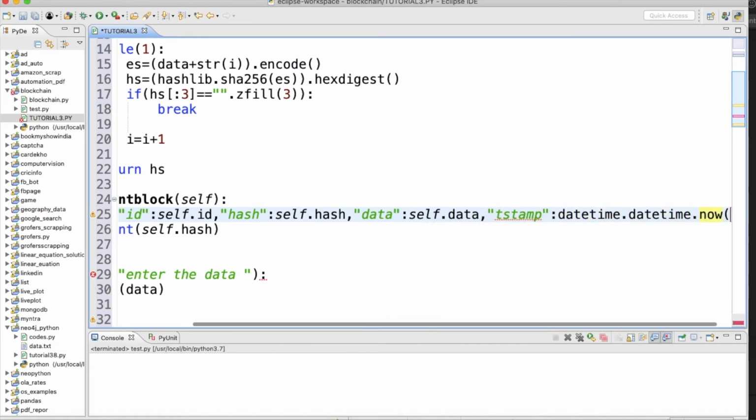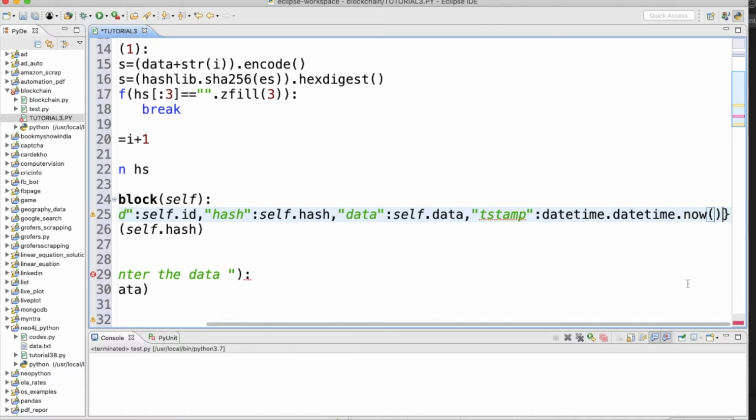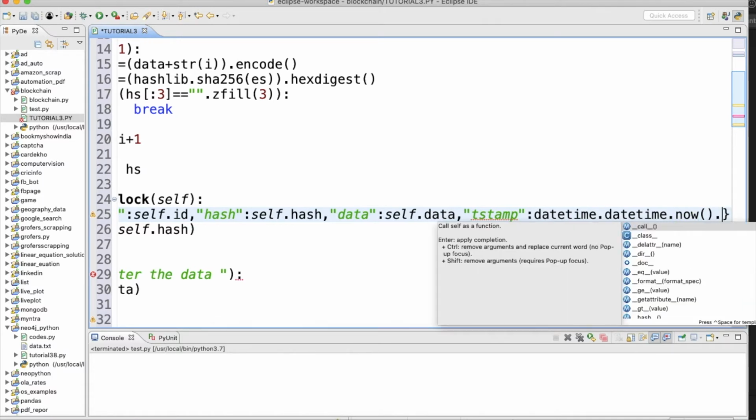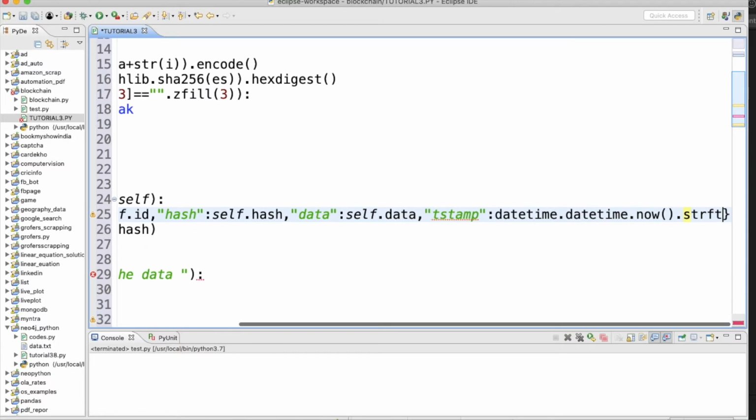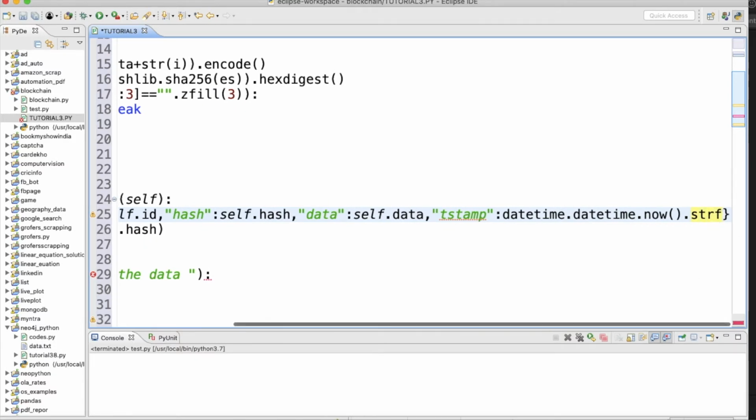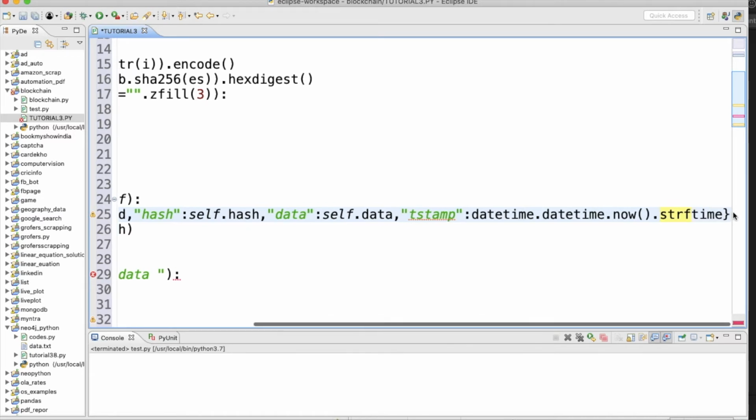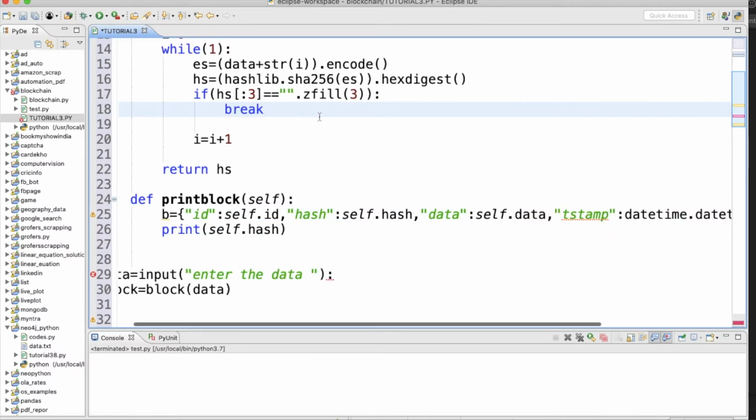Okay, and after that we will format this with strftime. I think we need to format that thing, strftime, and we'll make it like, let me just zoom out a bit.